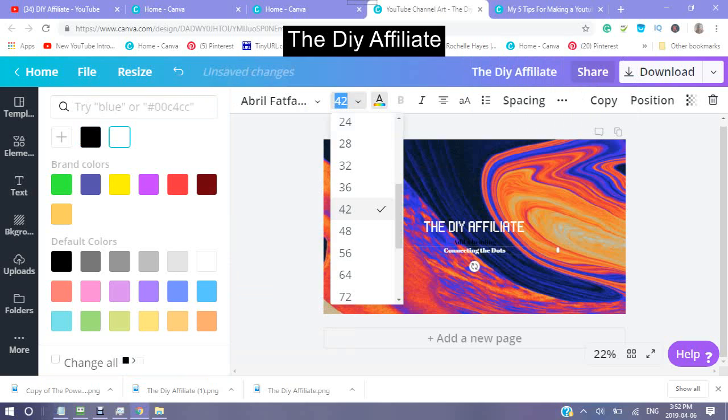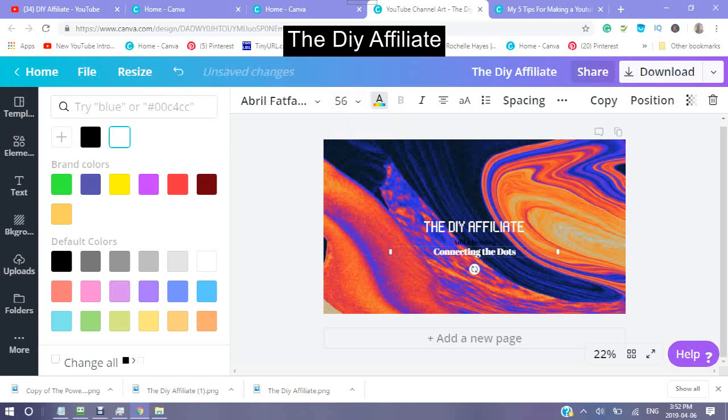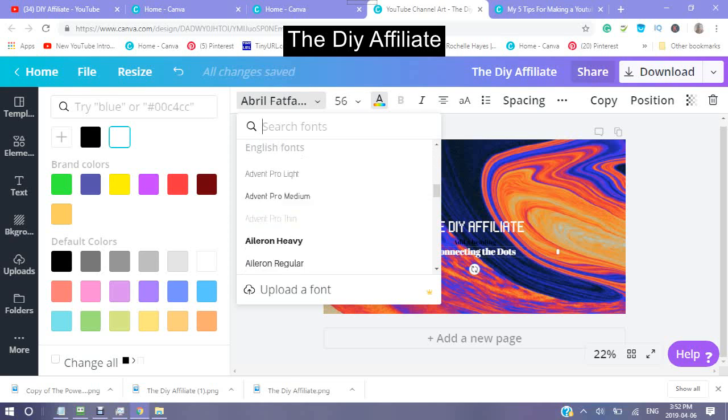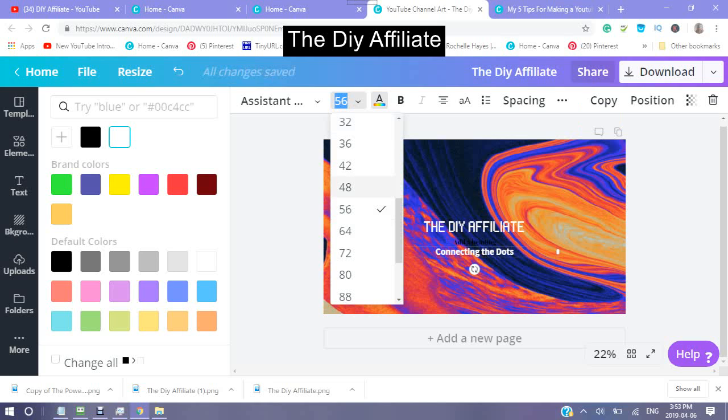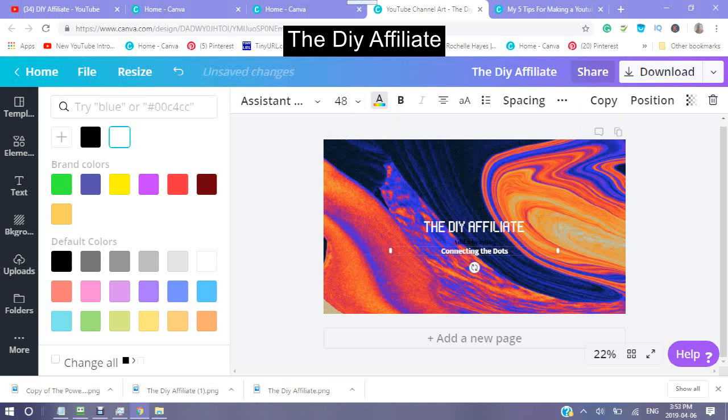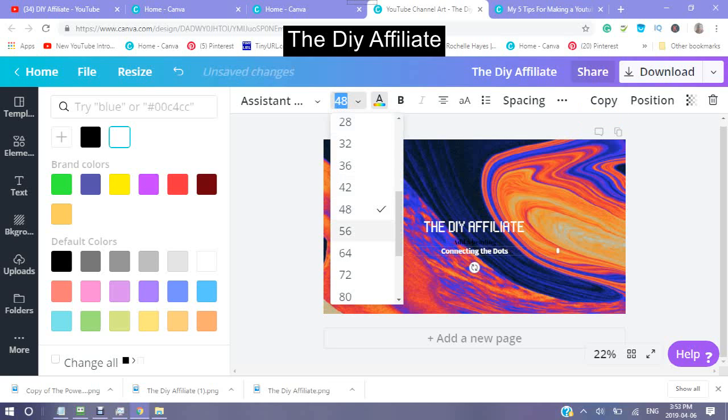It's also too small. So you would then find out what is going to look the best for your font. And you can just choose your font in here. You have a lot of fonts that you can choose from, and each one shows you exactly what it is if you want to change it. Like for instance, this one is different. And if I change it, then it will change my font there as well. And also your size, you can then change your size. You can make it smaller or you could make it larger.